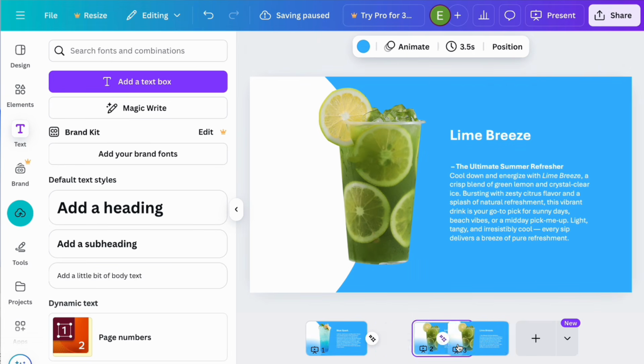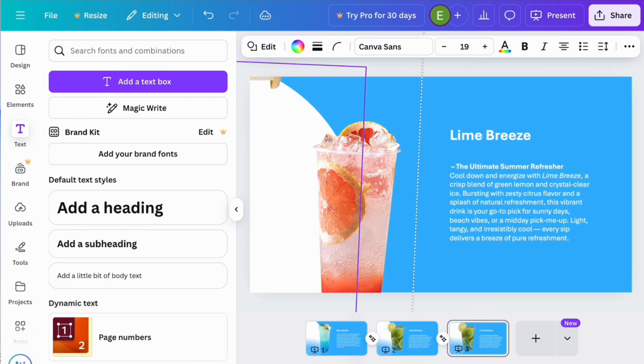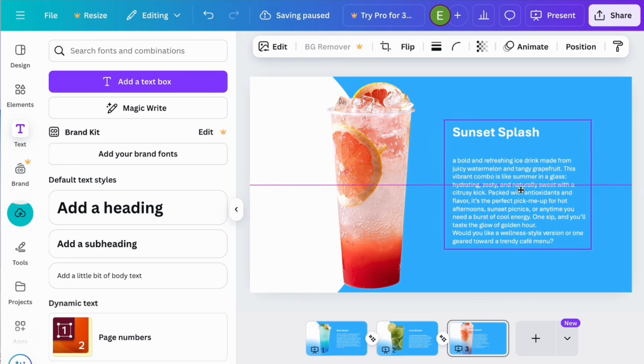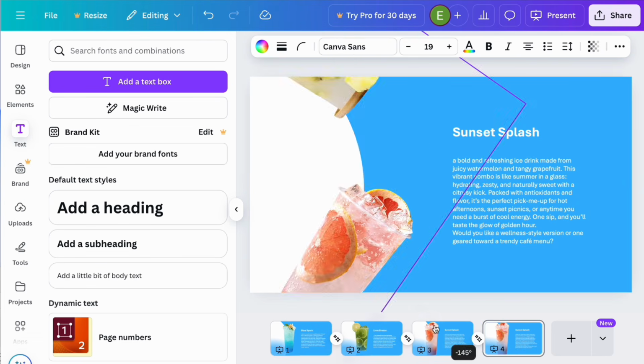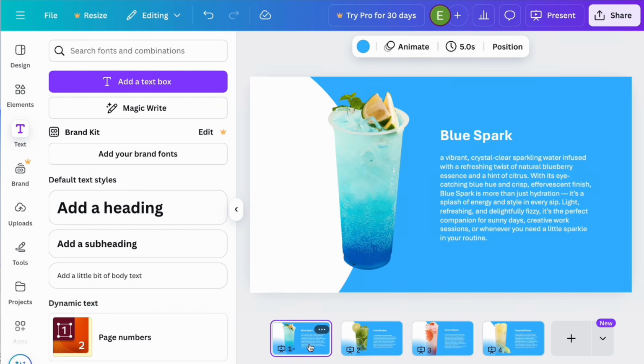Then we're going to duplicate that second slide. We're going to rotate it again to bring in the third drink and again, swap the text. One more time for the 4th drink, and then by the end, we will have 4 slides, each one showing a different drink in the spotlight. Kind of like a slideshow version of a product highlight reel, if you will.